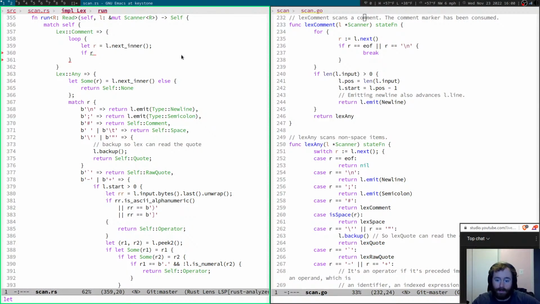I like LSP mode, and I migrated to eglot briefly and then came back to LSP mode because I found it impossible to configure the language server through eglot. So at some point I'll be tackling that again, and I'll probably make a video about it if I get it to work. But the other thing I like about LSP mode is this breadcrumb thing. I mean, this is pretty cool. And I saw some stuff on the mailing list about how we might be able to get something like that. So stay tuned for that.